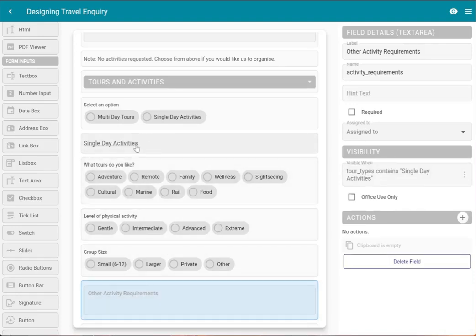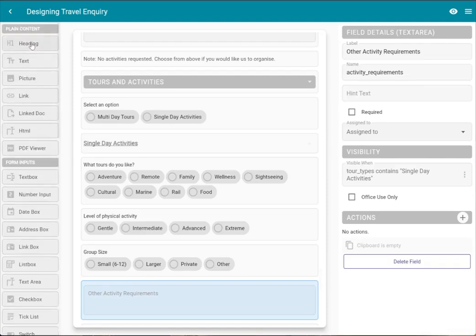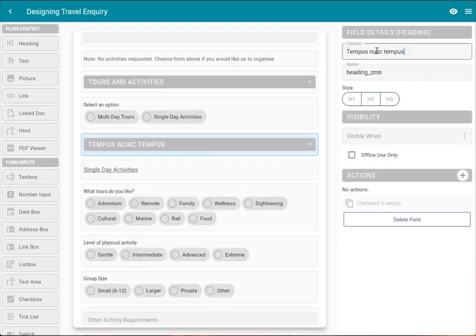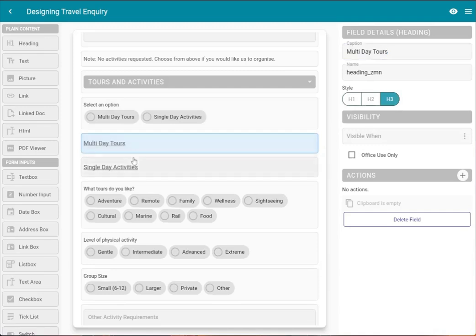And then we want to insert some multi-day activity information. So first of all, a heading for that. I'm just going to go back to the heading section, drop that here, call that multi-day tours, and I'll make it heading 3.